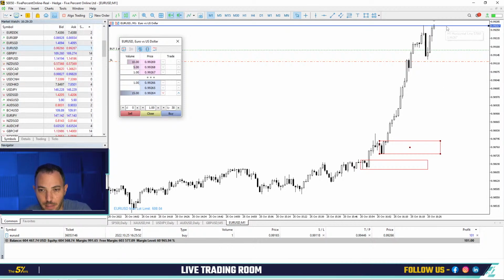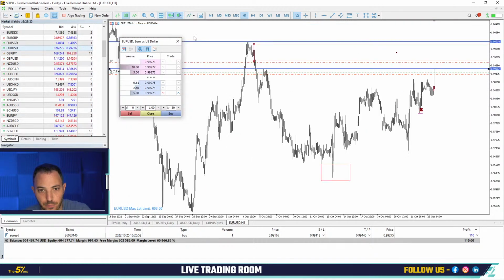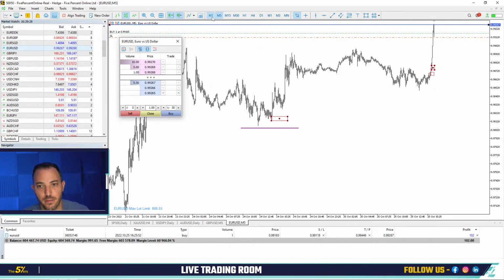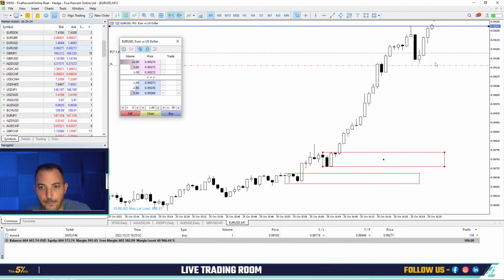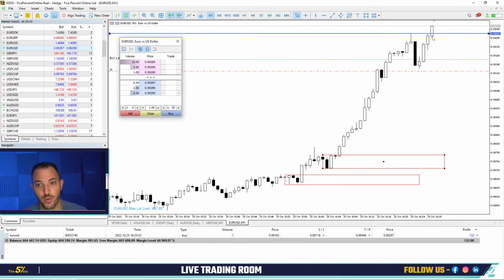And now that blue line is the very top of that key area right there. So if we break it now, we should see a nice pop to the upside. So let's watch. Now, a new setup would be trying to catch the breakout itself, correct? Buying right now and trying to catch that movement. Since I'm already in the trade from down here, I will not take it, but that would be a decent setup, okay?